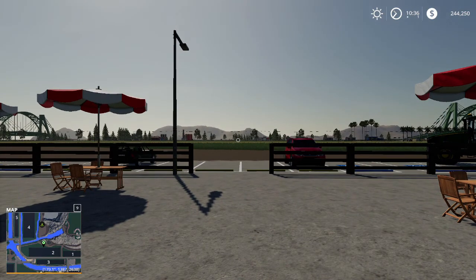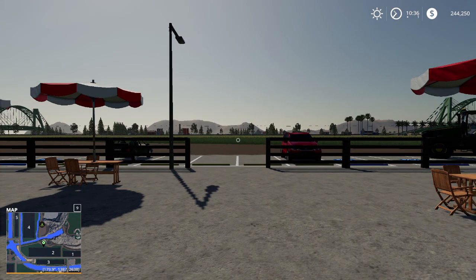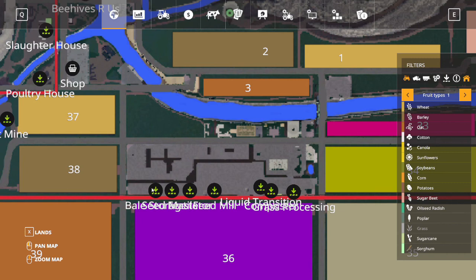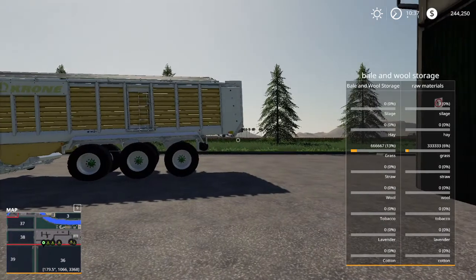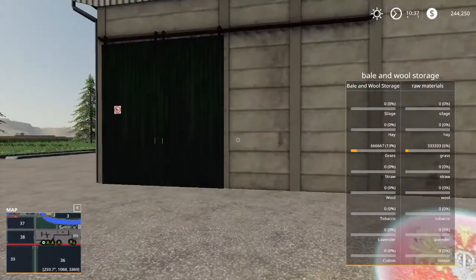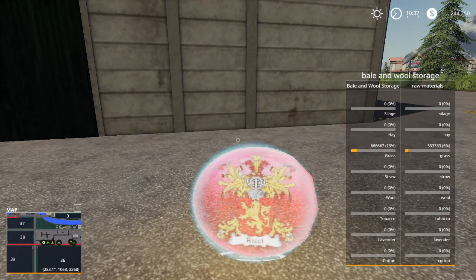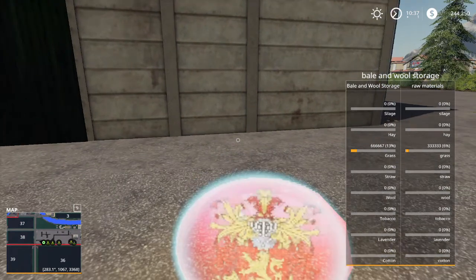It's Batsim Crazy. I'm back here with video number 2 in my quest to start a little business, actually a big business here on the very, very busy map, Ricci's Hollow. And I have just ended my last adventure here by delivering some grass to the bale and wool storage barn.